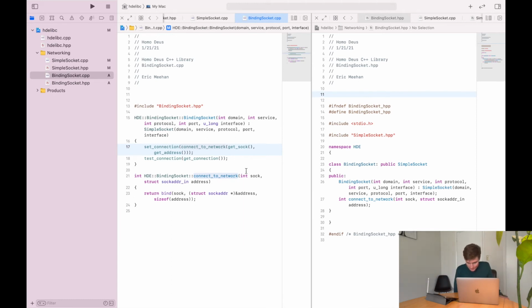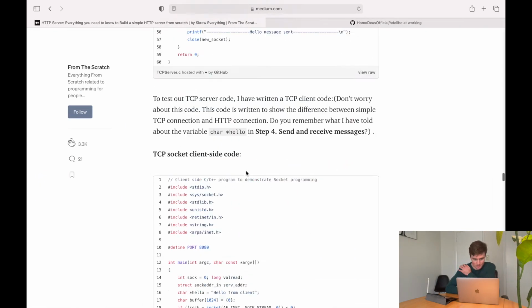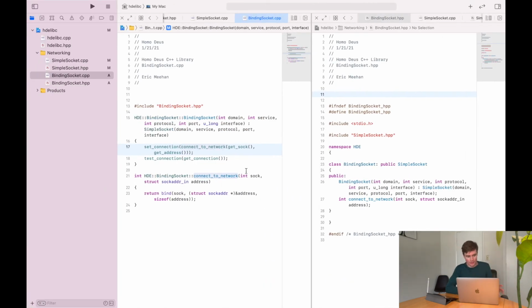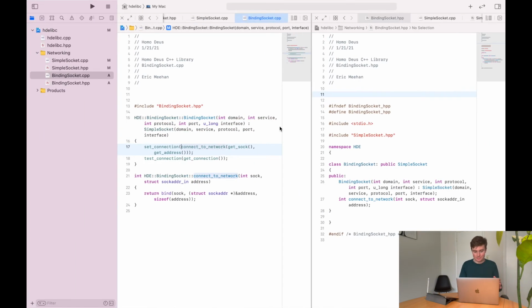Now, is there anything else I need to add here? So I have connect to network, I have the binding socket, and let's take a minute to look at this just to check my work. Okay, so we're good to go here. And the question is going to be what to do next. Now, ultimately, my goal is to create a web server. And so I don't really need to do anything about this connect function. I'm not making a client at the moment, so building another object to do exactly the same thing that's done here as a client instance, where it's connect instead of bind, is a bit superfluous for my needs right now.